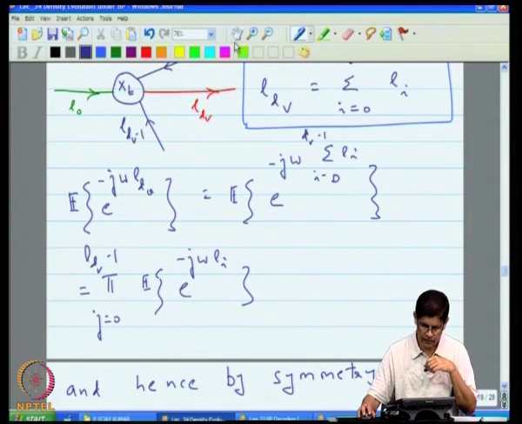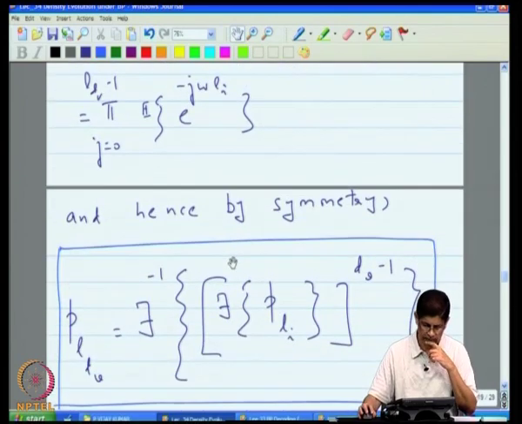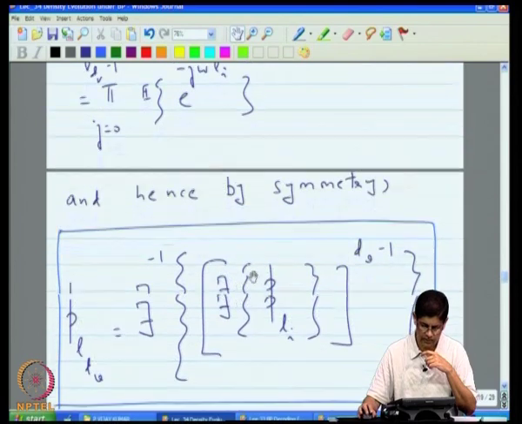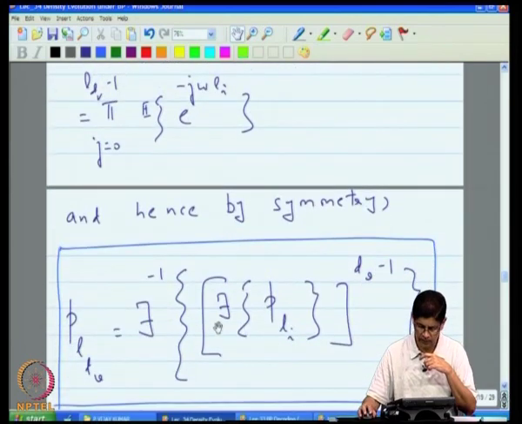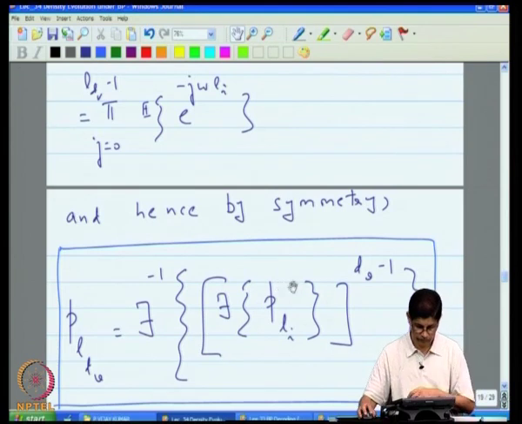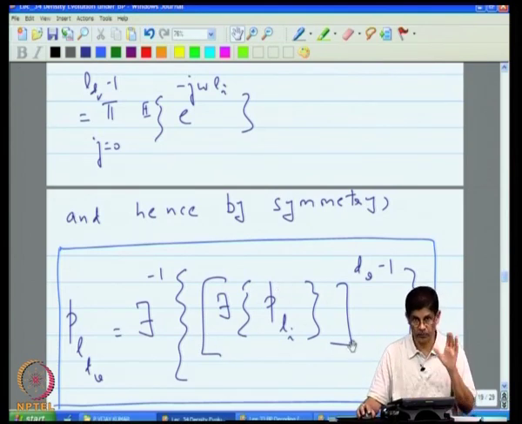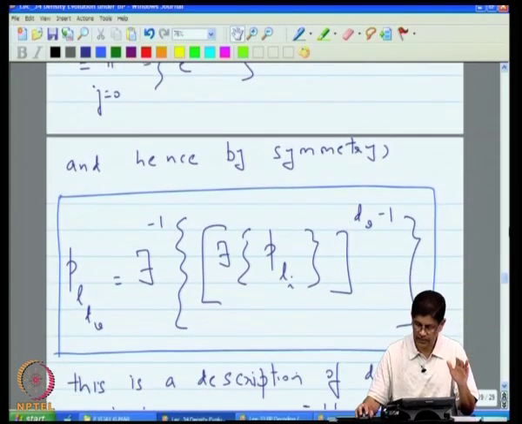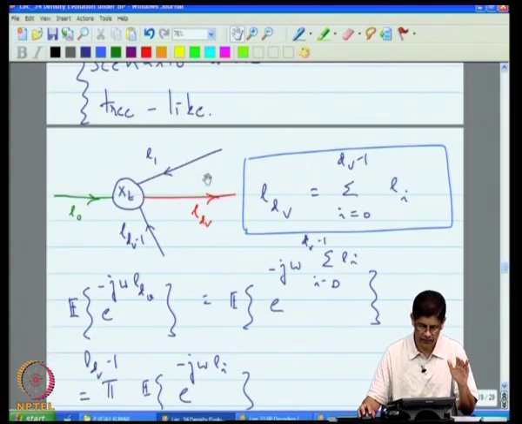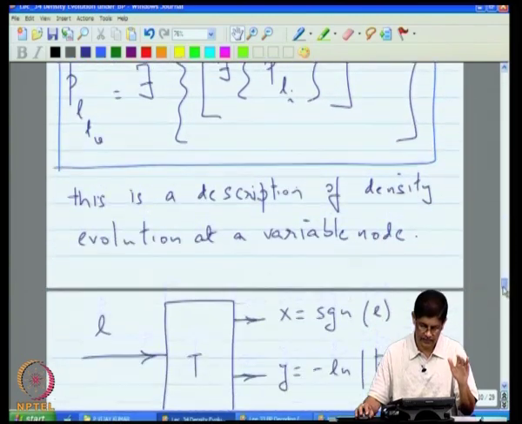So, then the characteristic function as defined in this manner is the product of these, okay, by independence, and each of these is a Fourier transform. So, what that means is that the density function of the output message can be obtained by taking the Fourier transforms of the incoming density functions, multiplying them together, but by symmetry they are all actually identical. So, you can raise it to this power, then you take the Fourier inverse. Okay. So, with this we have actually accomplished density evolution at a variable node, that is we are able to relate the density function of the output message to the density functions at the input. So, that was relatively painless.